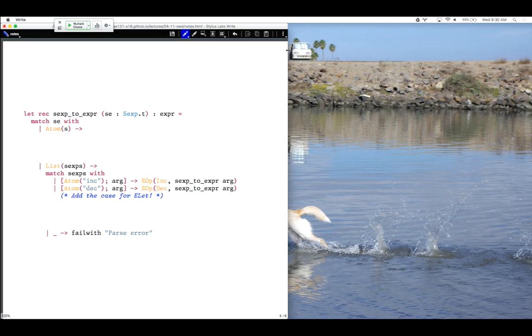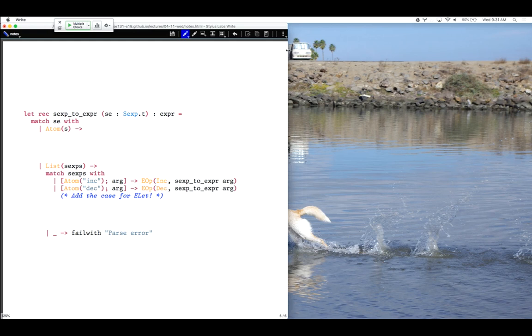And that's where we should be adding the case for elet, right? Because elet is going to be some parenthesized expression. I also blanked out the atom case where we were previously using string event to expect there to be a number there and just parse a number, because now it could be that that string is a number-like string, or it could be that that string is a variable name. Right? Those are the new things that could happen in this function.